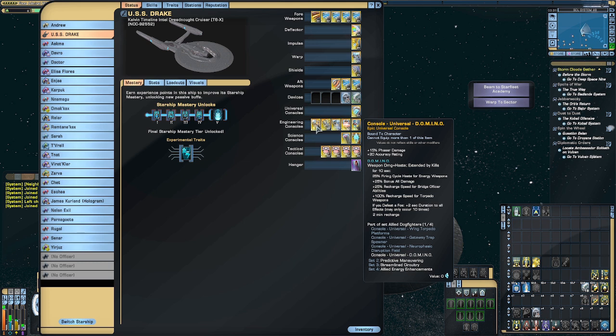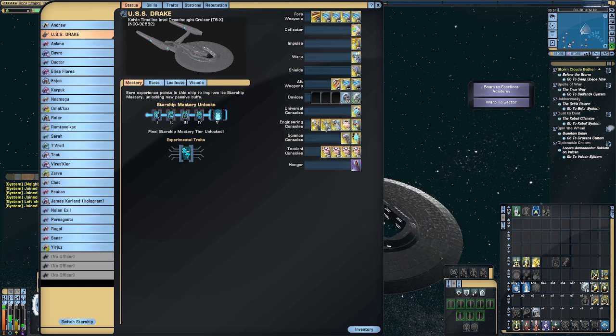The Domino gives us 15% Cat 1 phaser damage and some accuracy. Accuracy does help. And then, of course, it does have a clicky, which is super powerful. Cat 2 damage, recharge speed for bridge officers, and 25% firing cycle haste. So excellent clicky, and we would like to keep that up as much as we can.